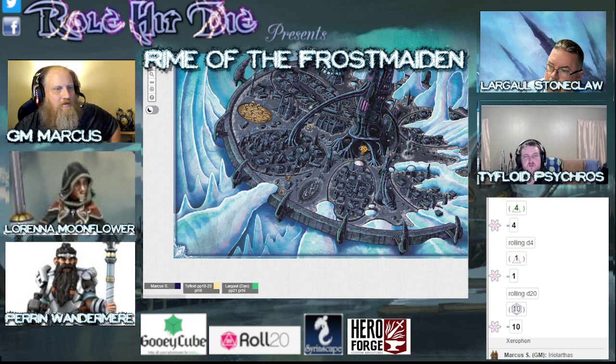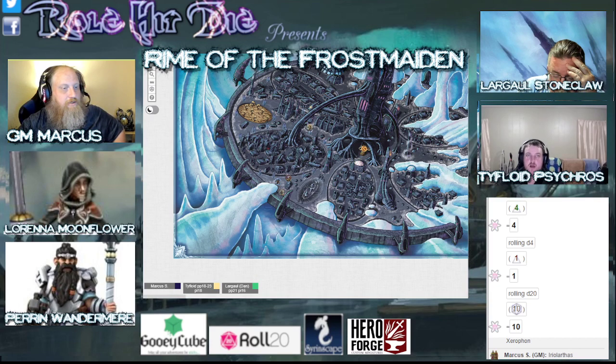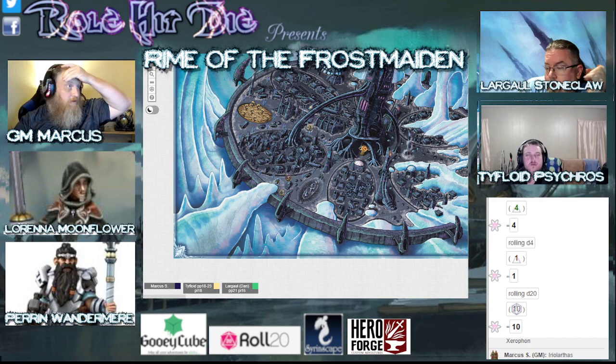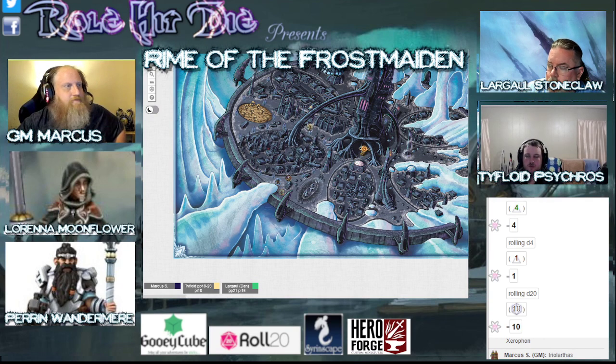Huh. So there's just a tiny little tower in this tower? Is anyone other than Perrin have detect magic? I think Lorena has a wand. Yeah, she does. She's gifted a wand to detect magic. All right, she'll use her wand. Kind of a drawback. Yeah.